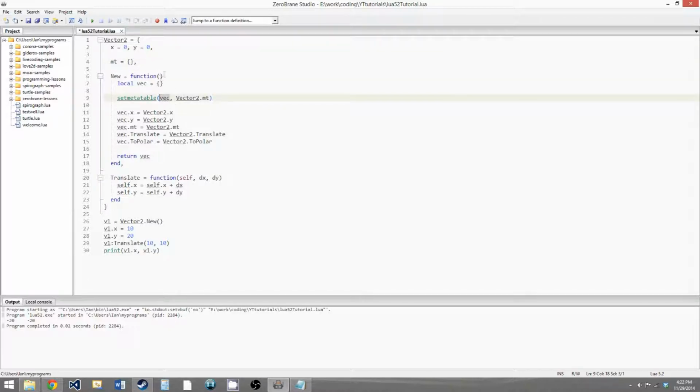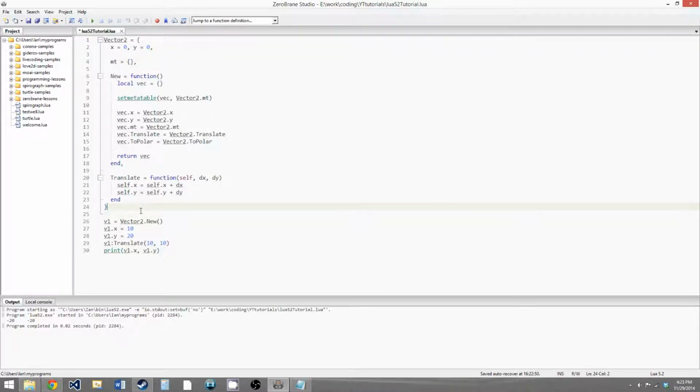So now any what are called meta methods that are defined within this mt table will be applied to all new instances of the vector2, and then whenever we have instances of the vector2, we can use any of the meta methods between those instances. So say if we added an add meta method, then we could add two vector2s together. If we had a sub one, we could subtract them. If we had a less than operator one, then we could compare them with the less than operator, and so on. So let's create a meta method.